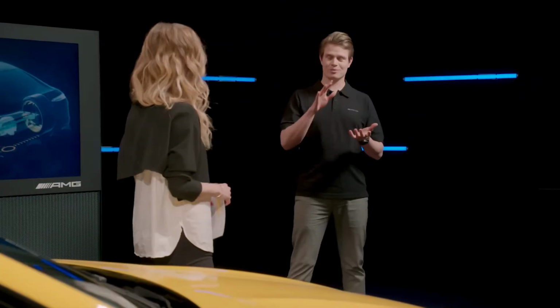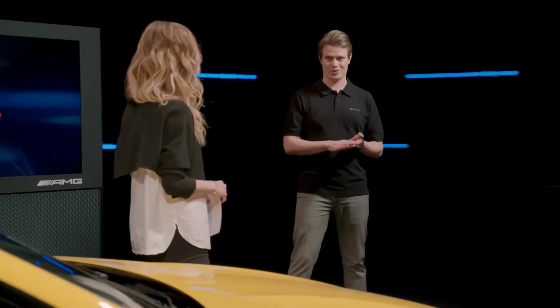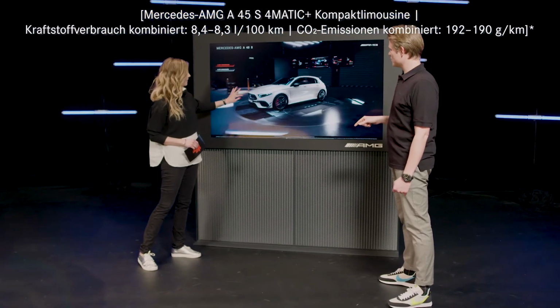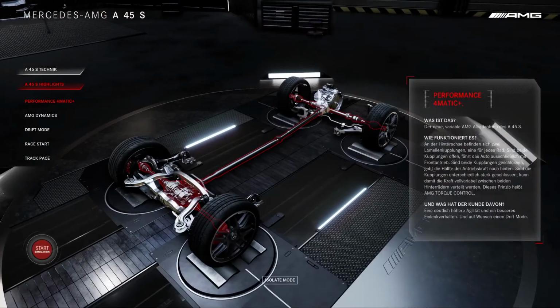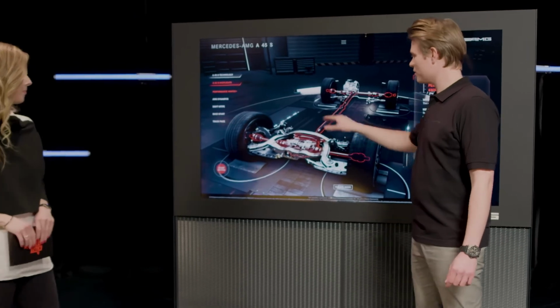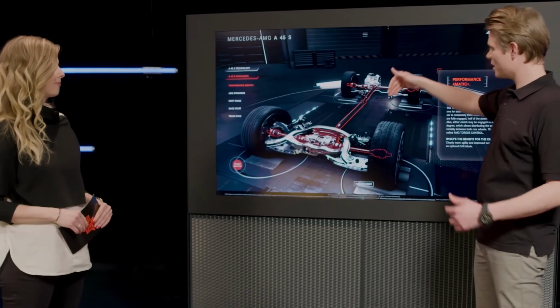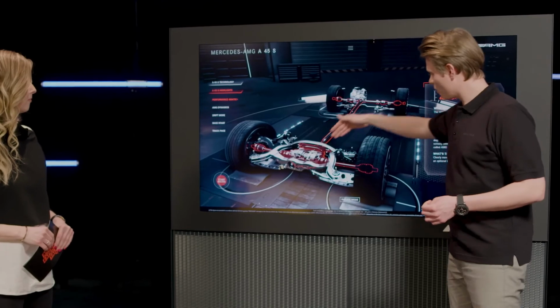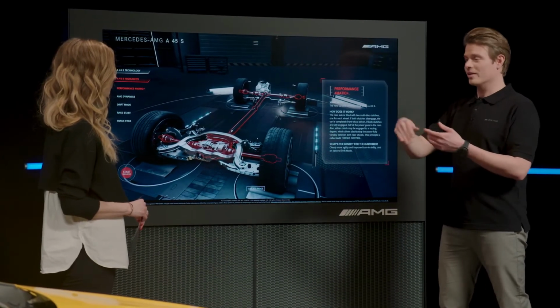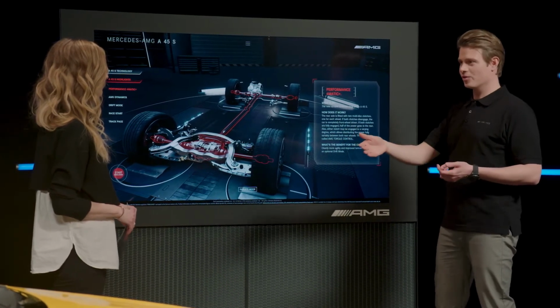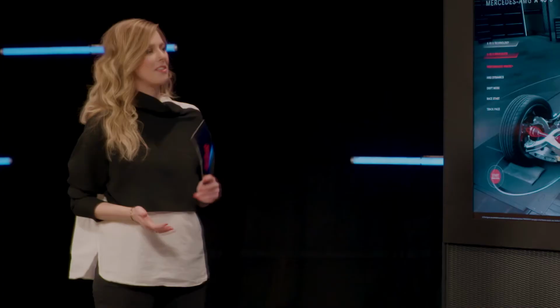Makes totally sense. So how is it possible in this car? This is one very important thing, and I can show it to you. You can choose the 4MATIC Plus. Here you can see the 4MATIC Plus. With this part in here, it's our rear axle final drive. We control the torque of the left and the right tire. That means we are able to bring more torque to the right tire in comparison to the left tire. So that can turn the car more, and that will help you if you are too late in the curve and bring more agility into the car. This really sounds unique. Let's have a closer look.